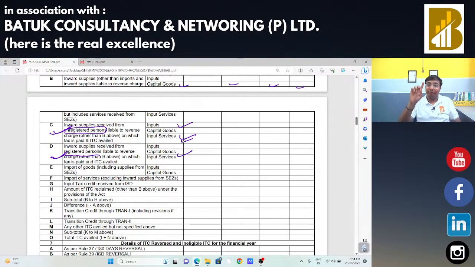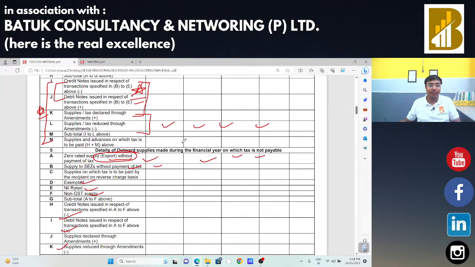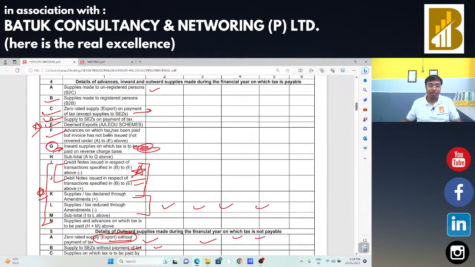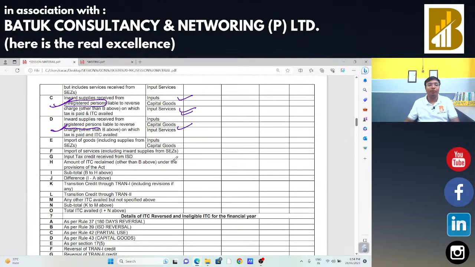So, whenever you are going to take the bifurcation at the time of our output tax discussion, हमने ये discuss किया था for this specific point. Regarding this, we are going to take the reconciliation from the financial statement. In that case, when you are going to demand that reconciliation, you just need to demand that reconciliation from goods and services wise bifurcation. And you just need to compare the same from the financial statement and from the relevant ledger, so that it will be a foolproof evidence for you that you have done the work in a very well way. Okay, so that is what is the point on account of RCM.